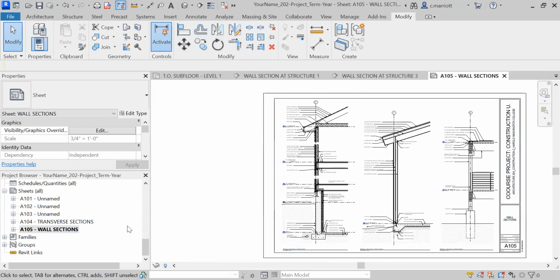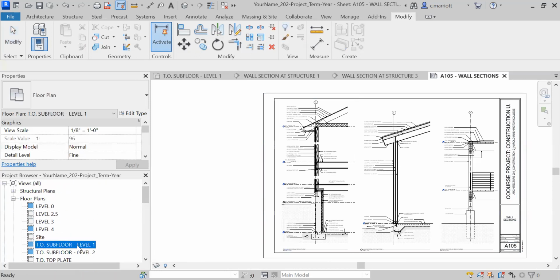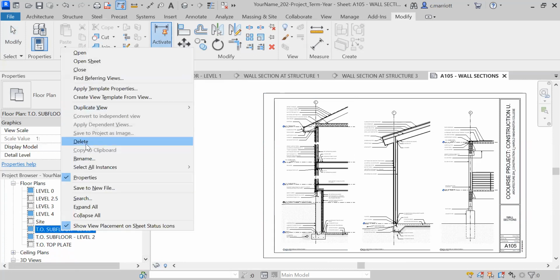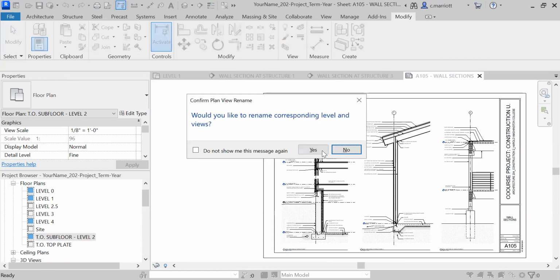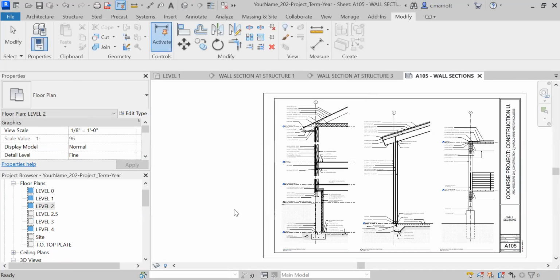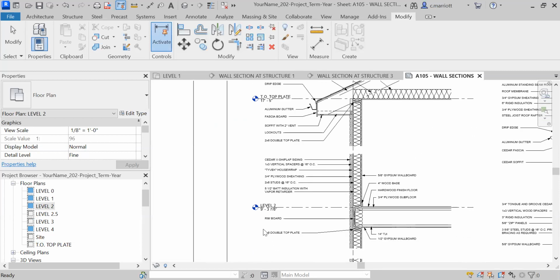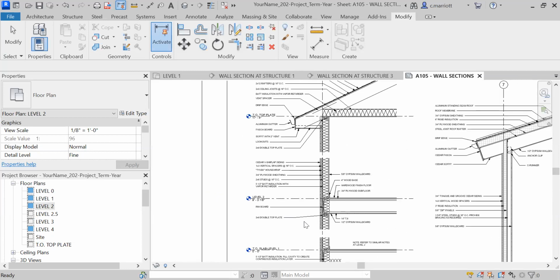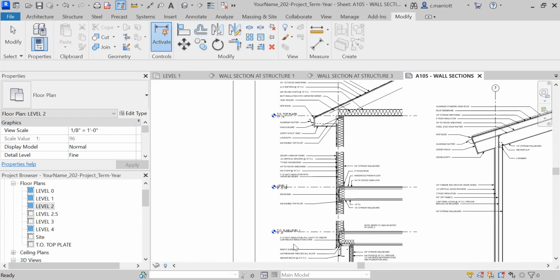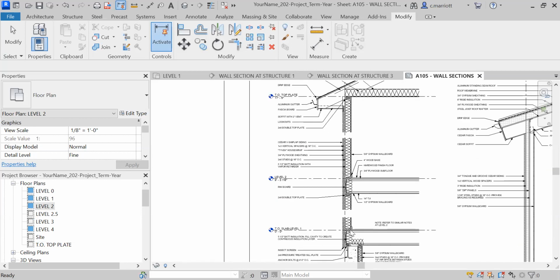But to make these changes, I'm going to actually change them globally so we can see everywhere where they're impacting things. I'm going to rename this to level 1 as it had been originally. And some of these will be turning off because we want to be a little bit more specific about what's being identified. So I'm going to go ahead and say yes to this. All right, and as you see, it will have revised some of these. And I'll need to come in and create new level datums to correspond with the particular section.